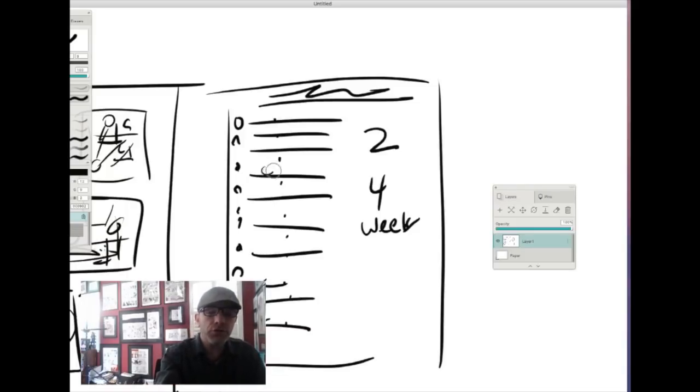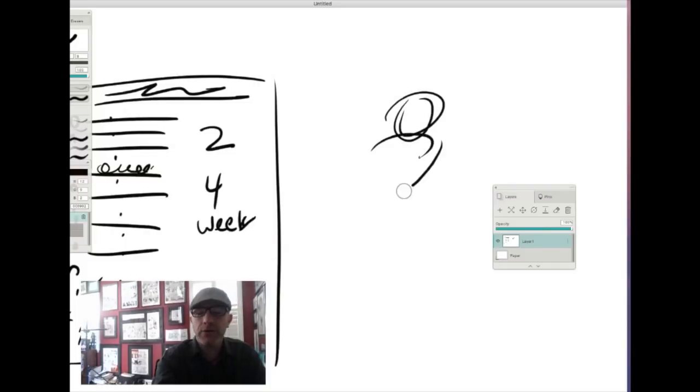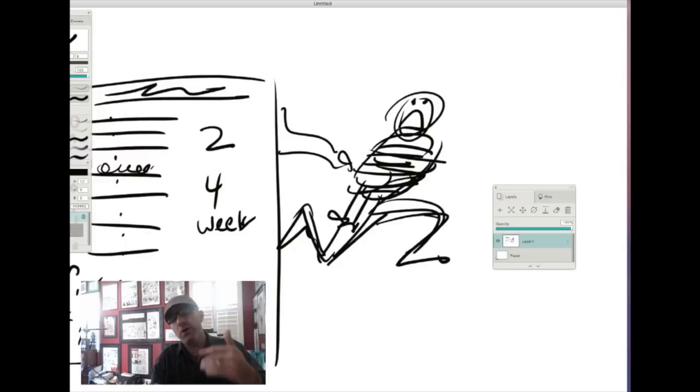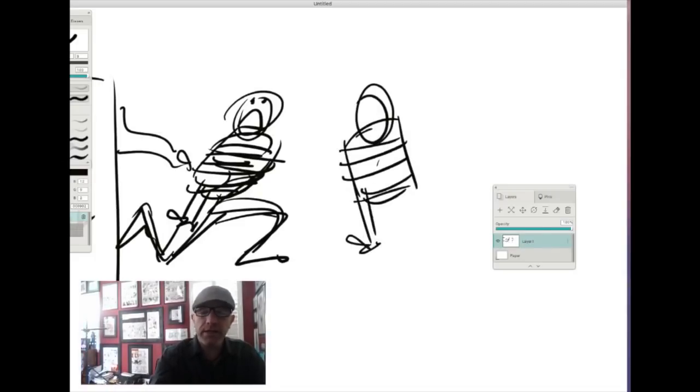So, okay, I got to draw this character running and tied up. Okay, well, now I got my character, and I've drawn them, and this guy's all tied up in the rope, and the rope's flying, and he's sort of screaming as he's running through the scene. We need that because that's a special pose. And you've designed your character, and you got to put him on model to the show that you're working on, to whatever that character may look like. And you show that to your director, and he's going to say, no, that's not working. Let's just try to get this view where maybe the character is running forward.